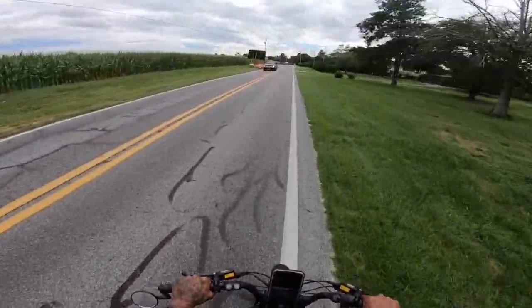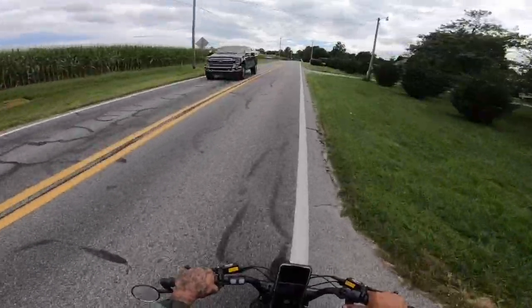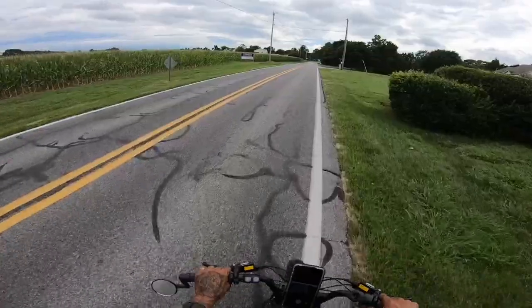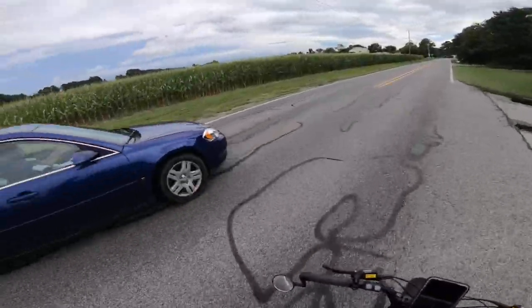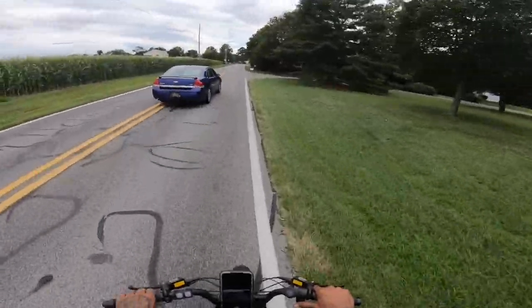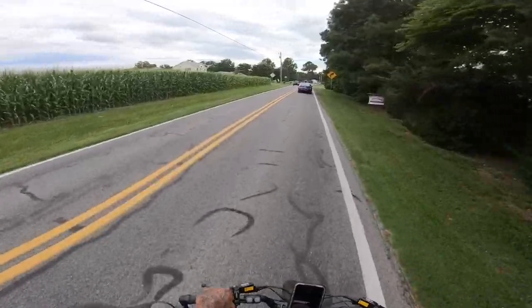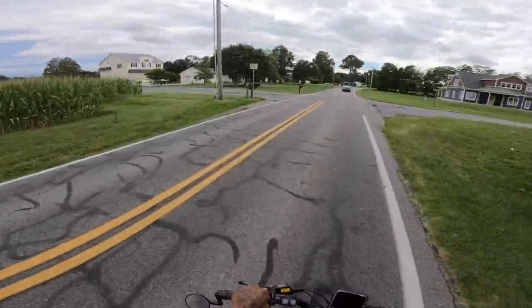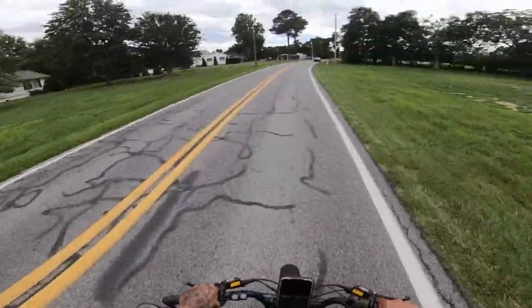If I could only hit 35, guys. This car has been behind me for a second now. All right, I think they should be able to pass me. Here you go. I'll slow down for you. Here we go, guys. I like this road. You can just hold full throttle all the way.